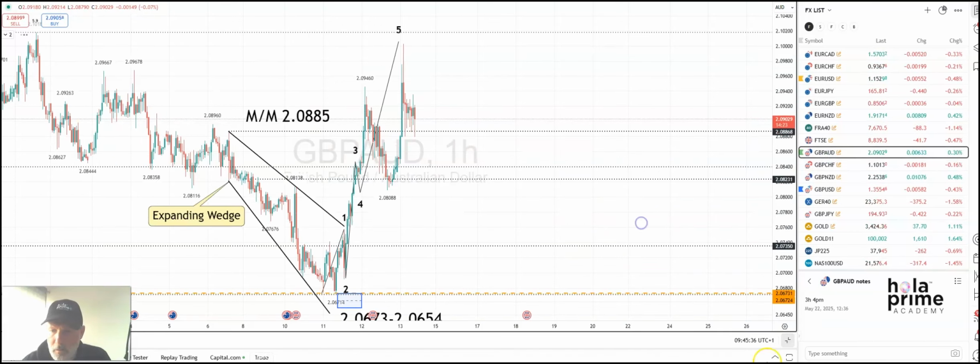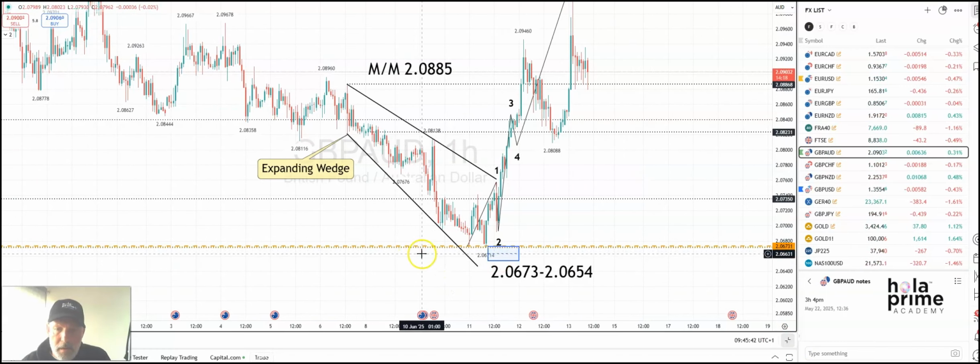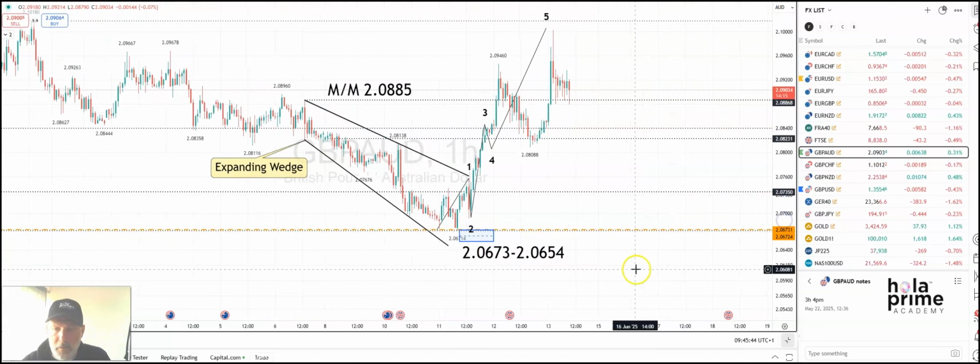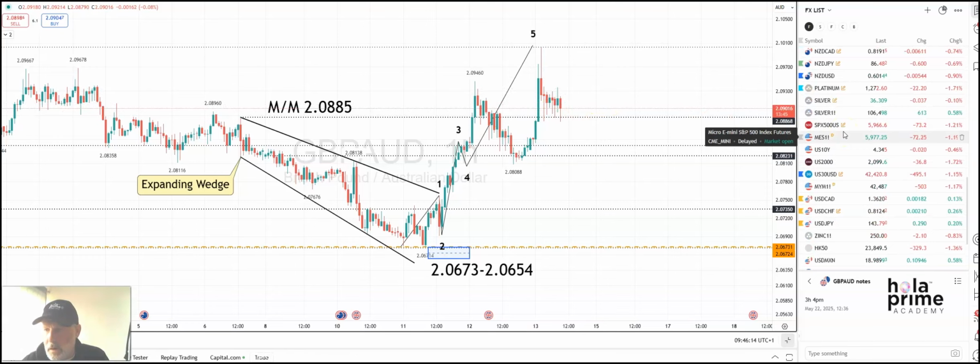So Sterling Aussie, this was what we talked about. And again, just look where the confluence zone was. It was between 206.73 and 206.54. So had a sort of long opportunity here. We've driven higher. My target level was the wedge, 2.0885. I didn't look for an extension. I was quite happy with that target. What has happened is that we've seen a continued move to the upside. We could have probably bled that for maybe another 1 or 2 R.